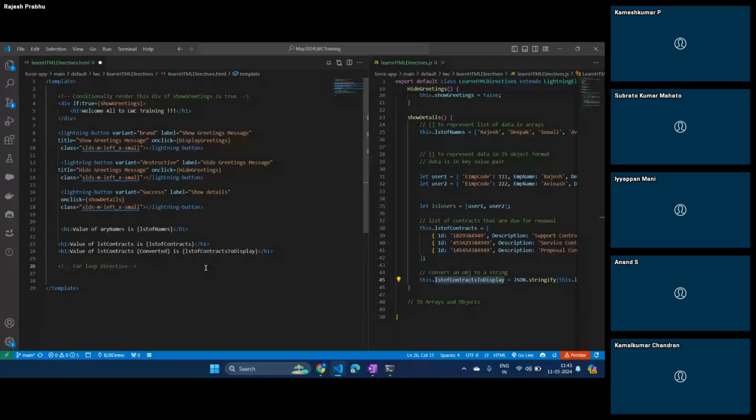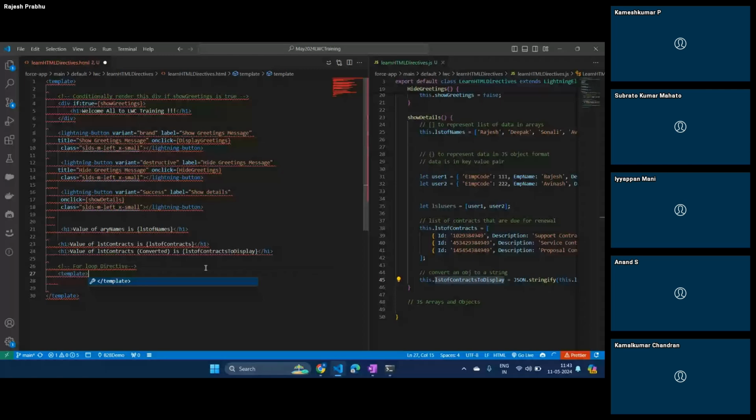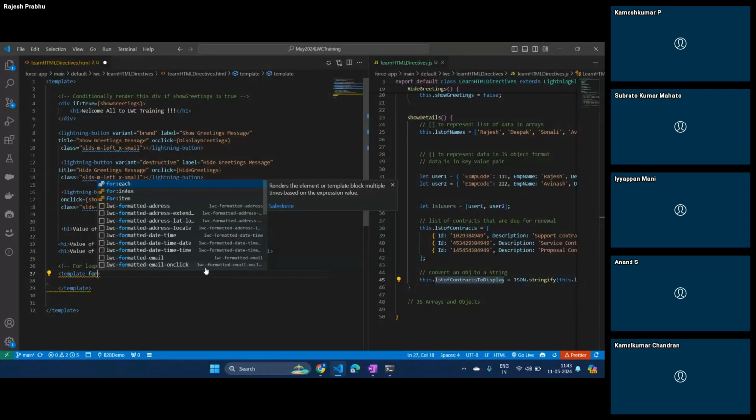Fairly simple. Let's use a template, another template. Within the template, I'm going to use something called for each. Just like how you loop through a collection of data in any other programming language, it works just the same.